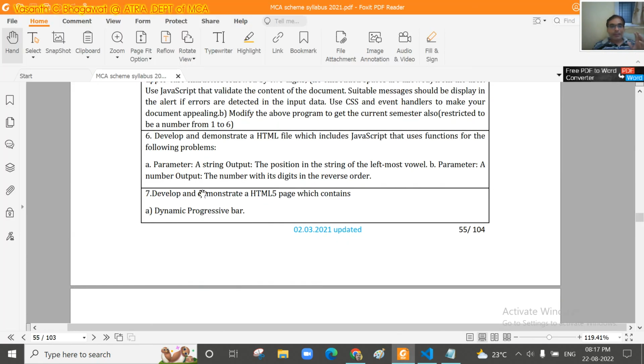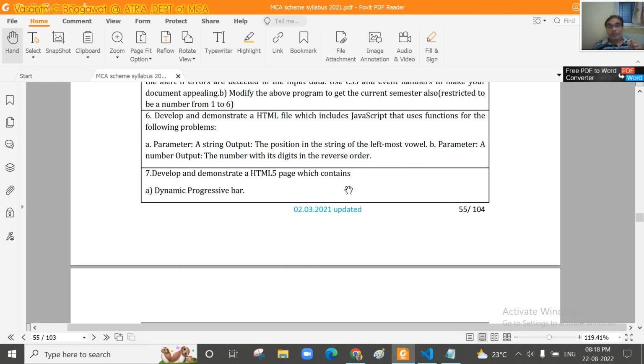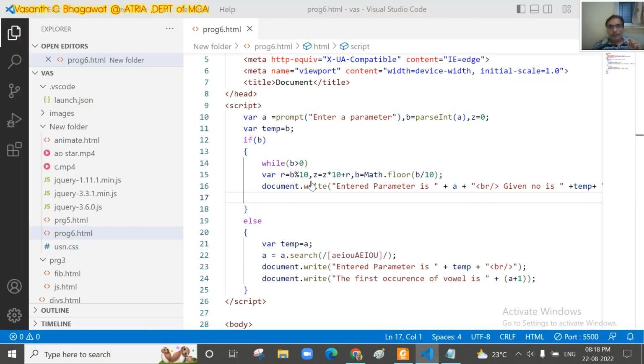So this is the sixth program, where we are writing the JavaScript functions to find the reverse of a number, as well as to search for the first occurrence of the vowel in the given string. I hope this program is very simple. You just try it and practice it, right? Also, as 6 to 7 programs have been given already, please try to type the program, make some changes, put CSS, put in the look and feel, then write it in your record book and take the screenshots, right? So this is the sixth assignment we have completed.